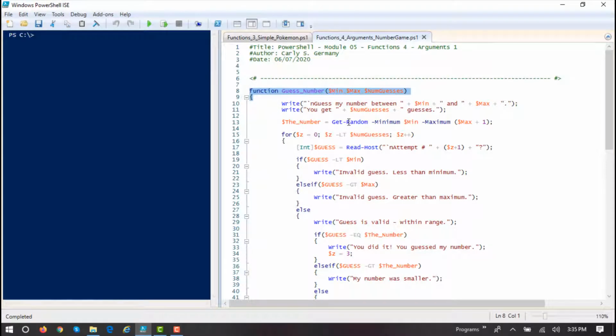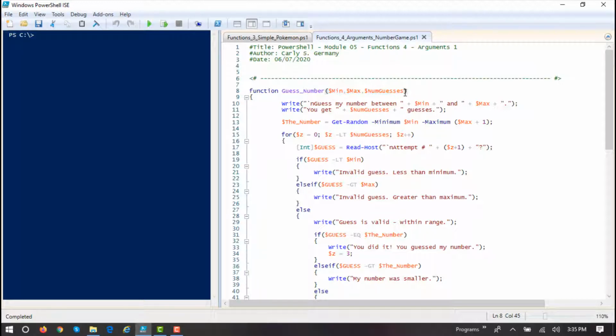In this example, after the function name, inside open and closing parentheses, we're going to include special variable names. These variables are known as parameters. So the key difference between this function and the previous simple functions we've been working with is that this type of function now takes arguments.